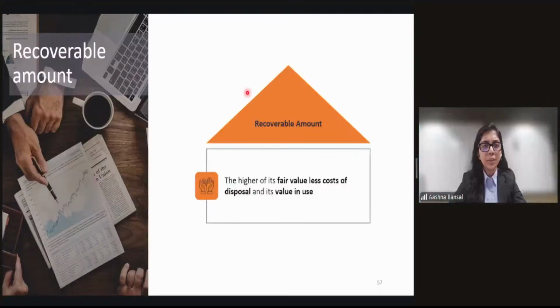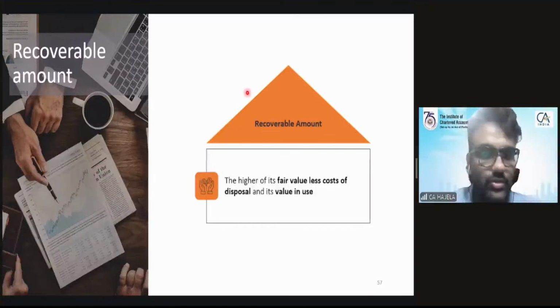Sure, sir. I think these were the questions we had from our participants. I think there's one more question I can see on my screen. It says: in PSUs, we often have large infrastructure projects with significant development cost. How should these costs be assessed for capitalization as intangible assets under Ind AS 38?